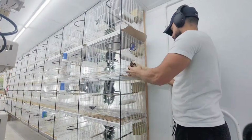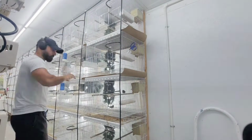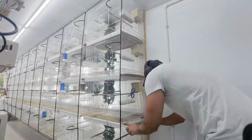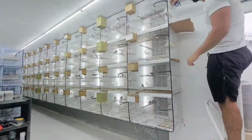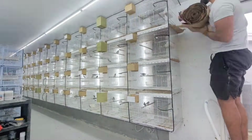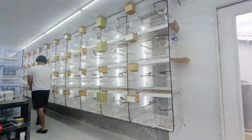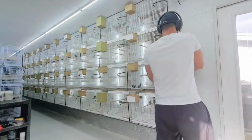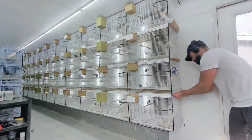You know, the bottom of the cages, there's like a mountain of poop underneath the perch. Guys, keep your aviaries clean. If you have good husbandry in your aviary, if you keep everything clean, chances are you're going to have a better breeding season. Your birds are not going to get as sick as other ones. Diseases are not going to spread. Just overall, the health of everything is going to look better.